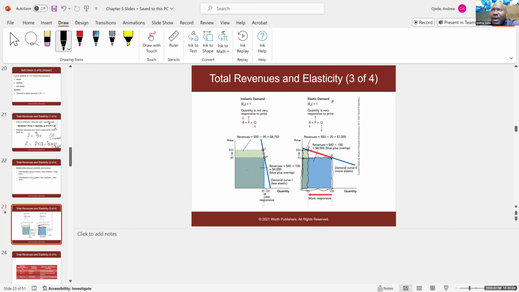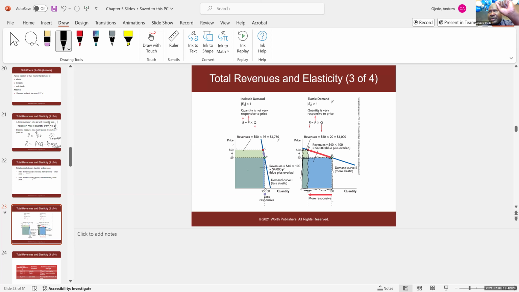Actually, your revenue is going to go up with the price increase. Because the new area of the rectangle, when price goes to 50, is going to be 50 times 95. 50 times 95 is what? It's a lot bigger. It's $4,750. See? But this was your initial revenue when price was 40. So your revenue is going to increase by 750. And that's exactly what we say. When your good has got inelastic demand, it makes proper business sense to always raise the price of the good. You raise the price of that good, you're going to maximize total revenue.